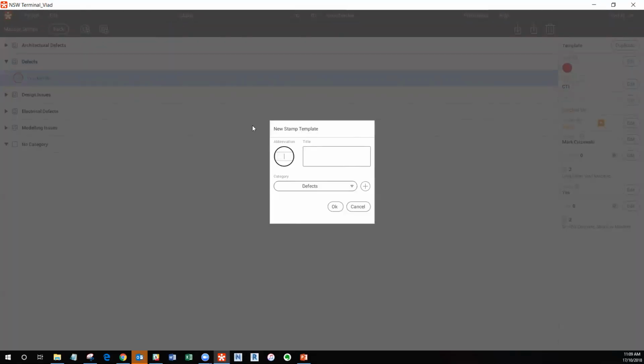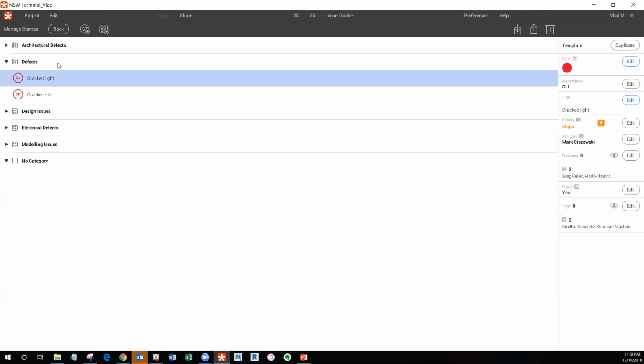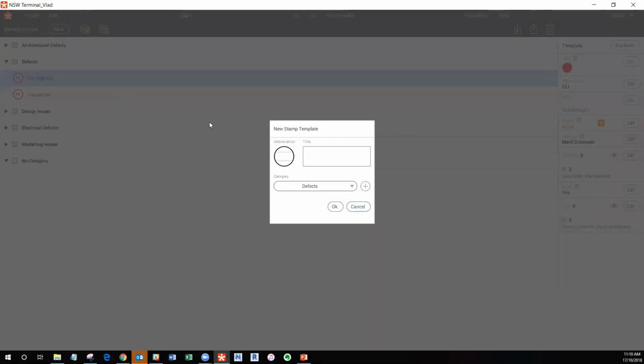And then I'll do cracked lights, and just one more, and then we can proceed. For example, replace outlet.